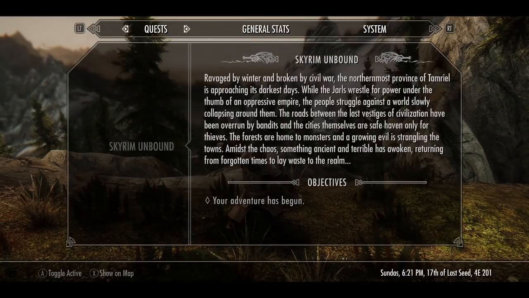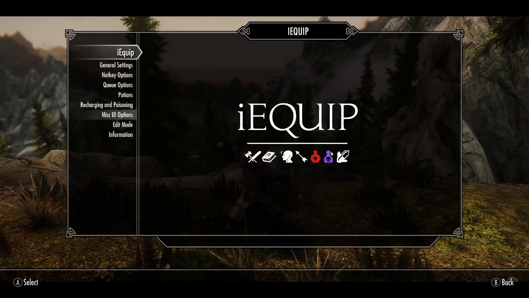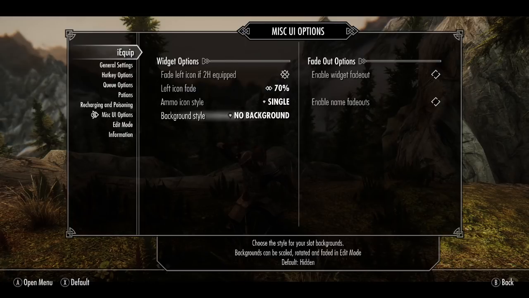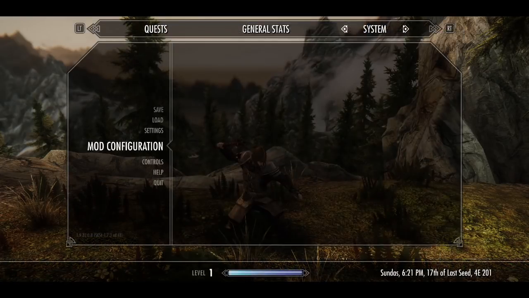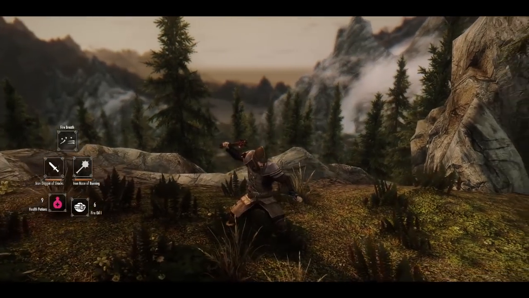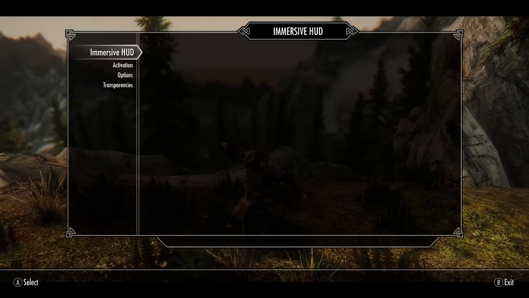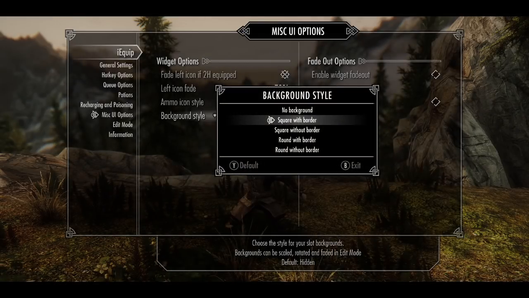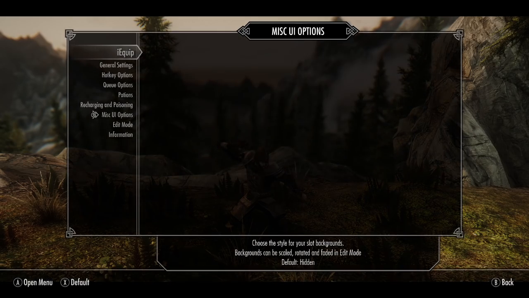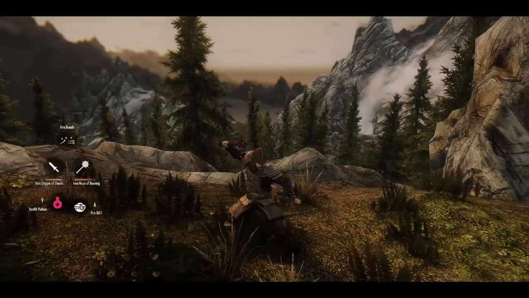Oh, backgrounds. Yeah, I knew there's something else. There was a setting in here which I don't know if any of you picked up on way back, which was under miscellaneous options, which was background style. It wasn't live until now, however you can now choose whether you want any sort of background on your widgets. So there you go. You can have square, you can have immersive HUD if you want. You can have square without the border, round with a border, round without a border. There you go. If you fancy backgrounds on your widgets, they're there.